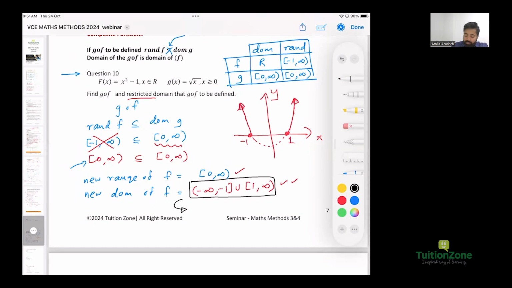Sanatmi, do you want to try? Because you're quiet recently. Any other way you can write? You try. I don't know. I wrote something. I don't know if it's right. That's okay. Go for it. Reals, excluding, hmm, -1 to 1, but not including. -1 to 1, so not including, something like this.